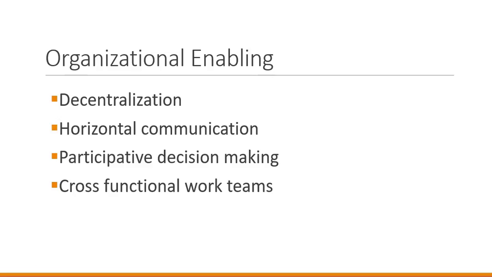Next is horizontal communication. Again, looking at the traditional structure to compare, the traditional structure is vertical communication, from the top down. Horizontal communication is the idea of communicating at the same level across the organization, among the multiple functions if we're in a functional structure, or among the multiple divisions if we're structured by division. Horizontal communication means broad communication among different groups in the organization to ensure that ideas are being shared and that the resources and the capabilities of one group, whether functional or divisional, aren't isolated, but they're shared so that the entire organization can benefit from that knowledge and those skills.